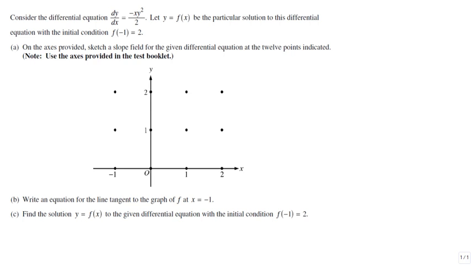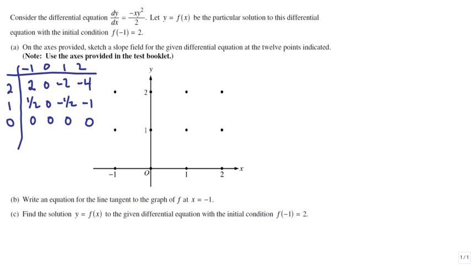In this video, we have this differential equation, and the first thing that we want to do is to construct a slope field at the 12 points shown. And so I construct a little table. One thing that you can note easily is that there are 6 of those values that are so easy to calculate, and that is wherever x or y is 0, then the numerator will be 0 and the entire derivative will be 0. So for any values of x equals 0 or y equals 0 or both, we're going to get a 0 value there.